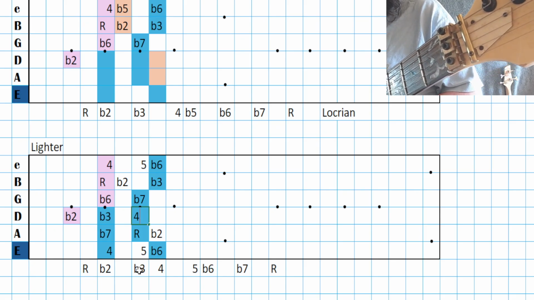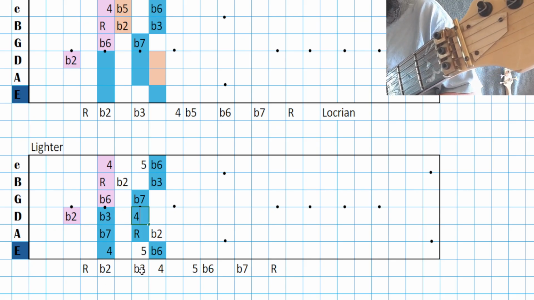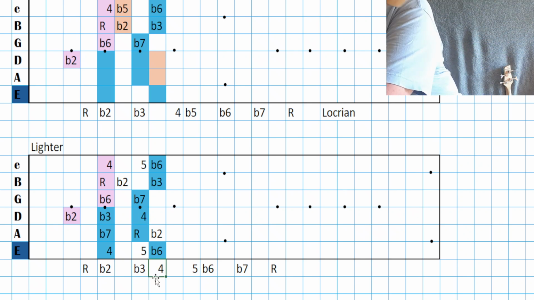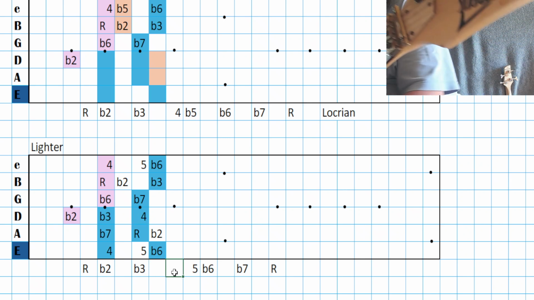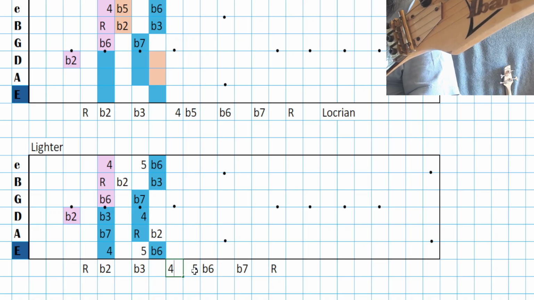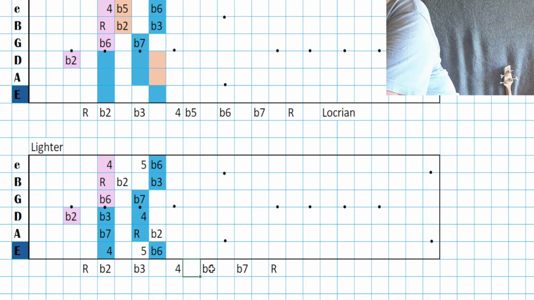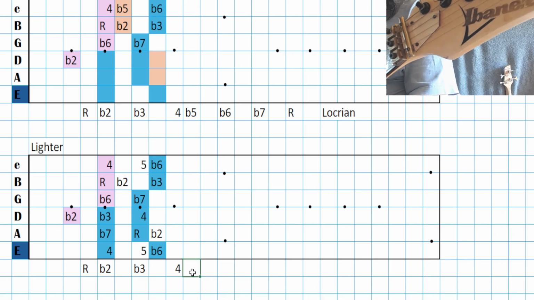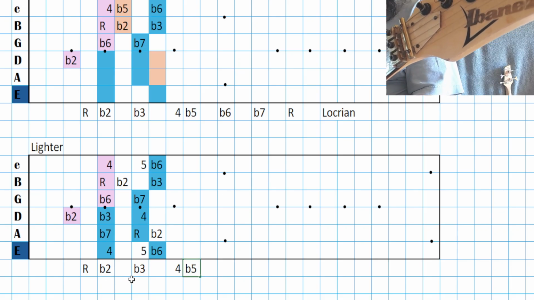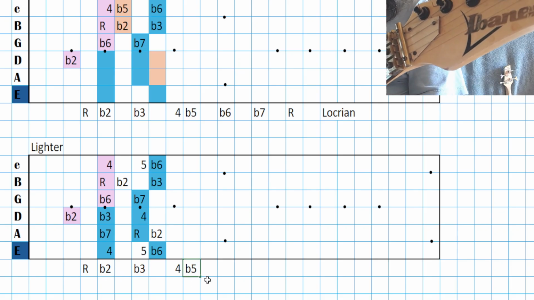For some reason or other, I'm having this real brain fart here. Ah, that's what I did wrong. I was thinking 4 after 3. Well, that's a flat third, so we have to skip there. Now, everything is off here, so we're just going to delete all of that and go 4. And then we've got the flat 5. Now we've got the makings of our scale here.